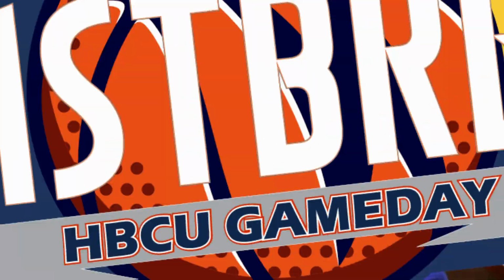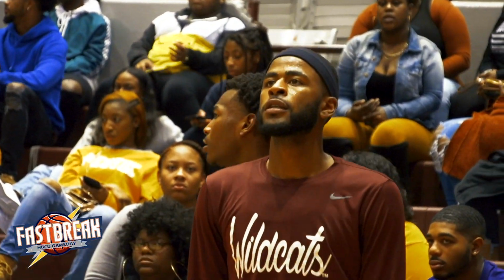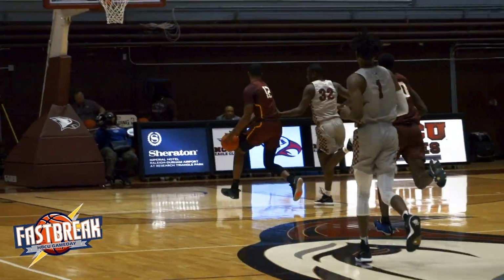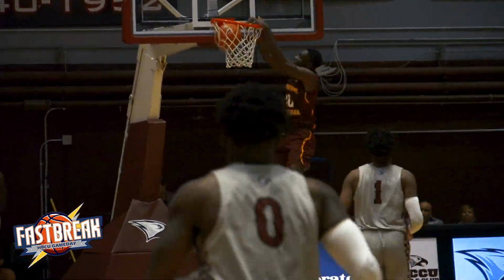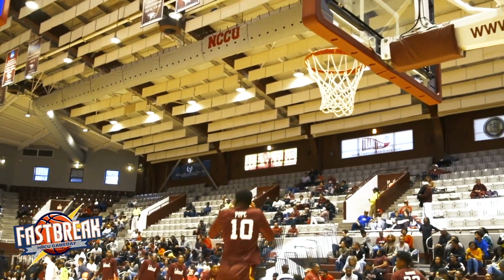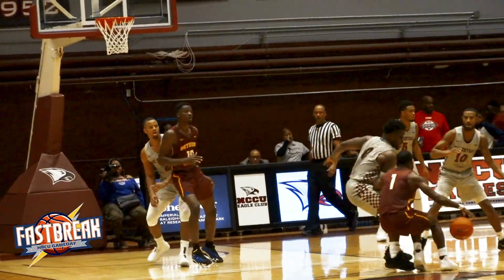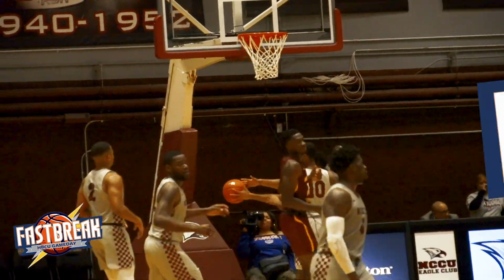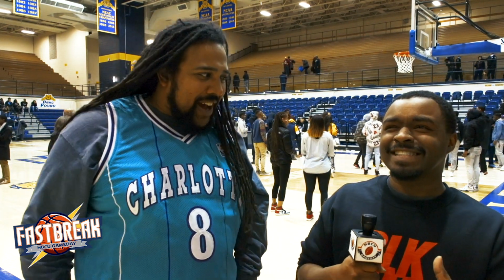Well, I think Bethune-Cookman is playing really good basketball right now. They're projected to be number one. They lost Isaiah Bailey early in the year, and that kind of hampered them, but they've been on a roll since then. They got my man Hope, AKA the Moses Malone of the MEAC. We'll see if they can put a run together in Norfolk, if they can fight everybody else that's going to be there. The refs, I don't know. But we'll see. Shots fired.